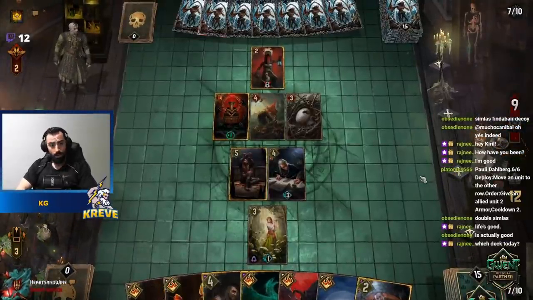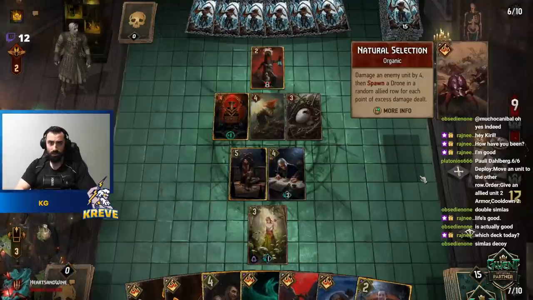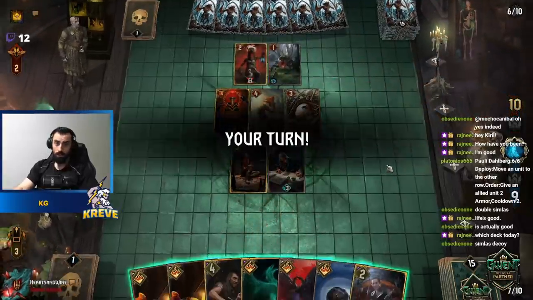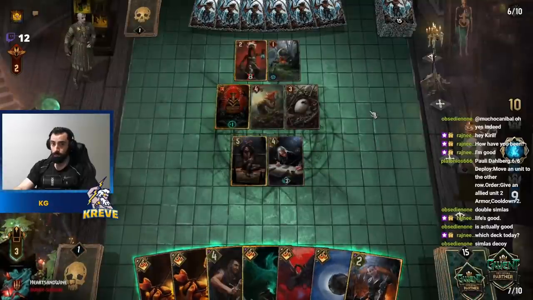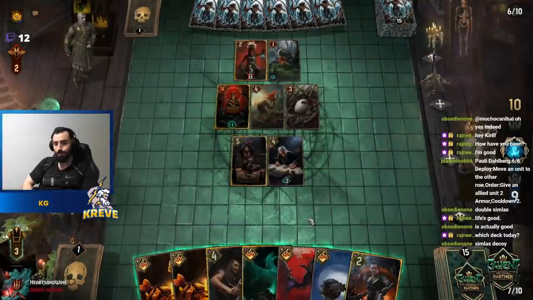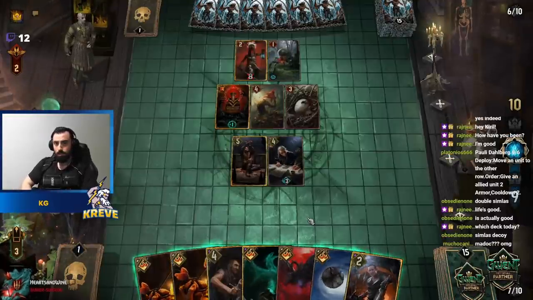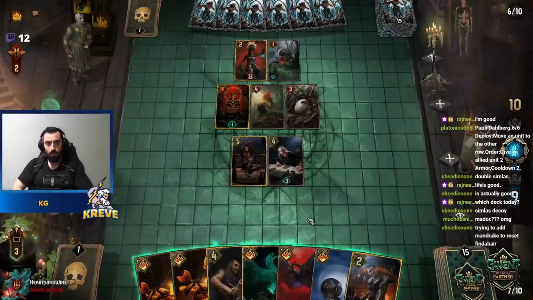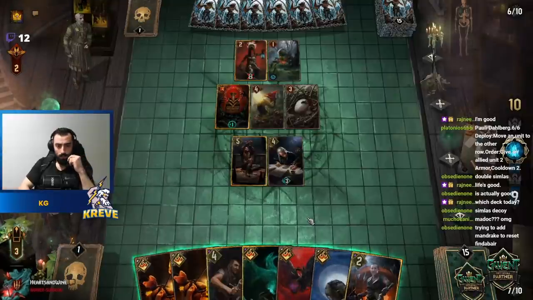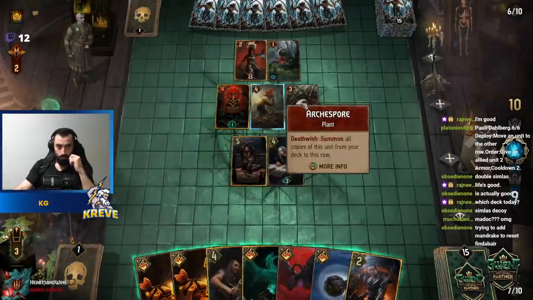Which deck today? It's a Dragon Stream deck. Madoc emphasis, kind of unitless strategy. So yeah, hope you guys will like it. Red Haze. Red Haze could play big in Monsters matchups, can't it? So, what do we really want to kill here, though? Whatever we're killing, we're activating as well.